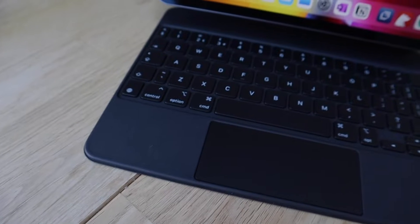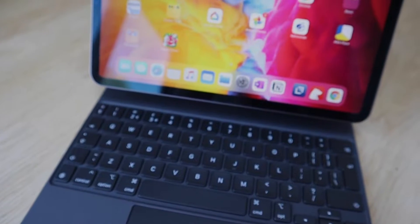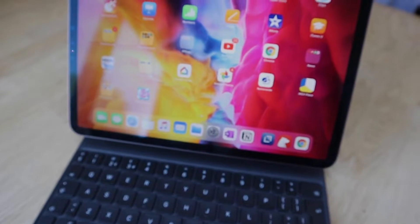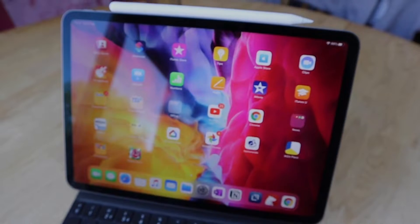One of the most important questions is: does this make the iPad more of a laptop replacement or a substitution for the MacBook? Well, it certainly adds to the experience and it's very close, because it becomes a full typing experience and I must say it is an absolute joy to type on. I've typed the script for this video on this Magic Keyboard and I have to say I am enjoying it way more than even my MacBook Pro — it's a 2016 MacBook Pro with the butterfly keys. So these scissor-style keys with that 1mm travel is just phenomenal. It's a fantastic typing experience and I absolutely love it.